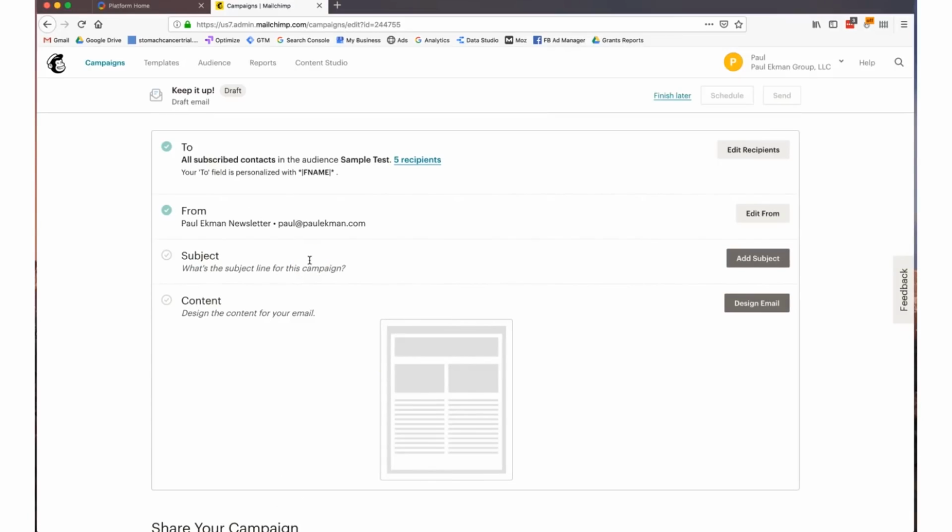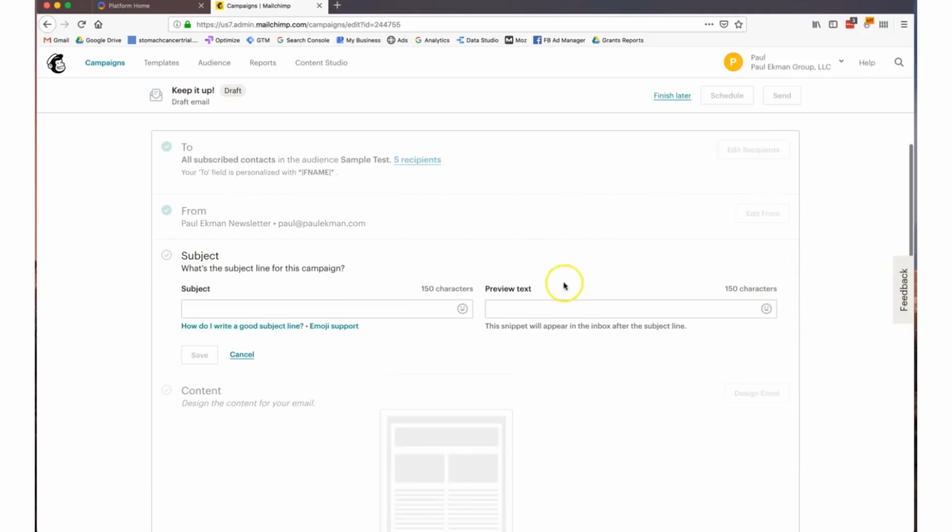Okay. Then we have the subject line here. So it's all about messaging, right? So whoever we're targeting, we want to be able to add a message. And subject line is very key here. So you want to have a subject line that's really going to resonate with your audience. So whoever that segment audience is, we want to make sure that the subject line is going to resonate with them so that they can open up that email. Okay, so we'll just say, have any good day. We can make it better. Just as an example, something that's going to be attention grabbing, if you will.